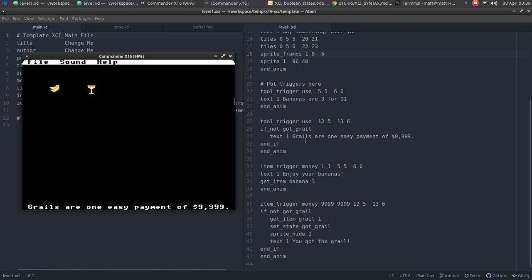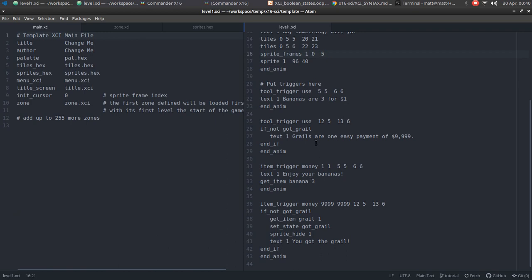If the grail's not there, like, for instance, we go down to our inventory, we select our money, and we buy that grail, we've got the grail, because we can go down there in our inventory, and we see we have less money now, but one grail. And that's not there anymore, you'll see. Well, I still have that use trigger. You can see the actual little cursor comes up. It changes to the hand, so that trigger is still right here, this trigger.